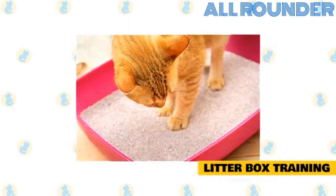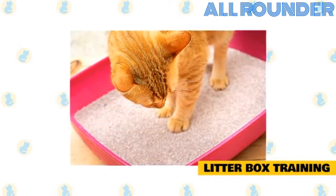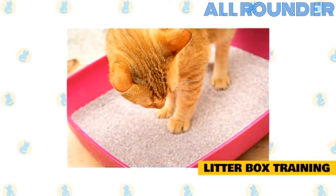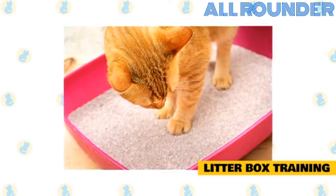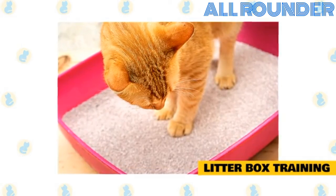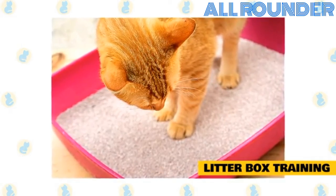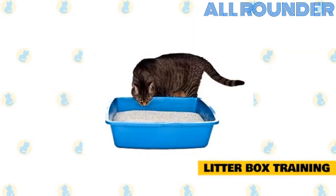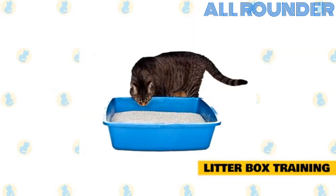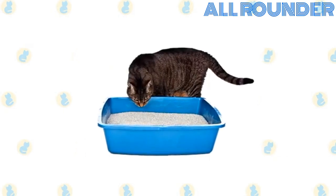If it's still a no-go, make sure the box is clean. If it's ever been used before, clean it with baking soda and fill it with clean litter. You can also try several types of litter — sometimes a cat will be fine with one brand and turn up its nose at another. Also make sure that the box is located in a quiet, secluded area. If nothing seems to work, consult your vet. Occasionally, an underlying medical problem can be the cause of a cat's reluctance to use a litter box.